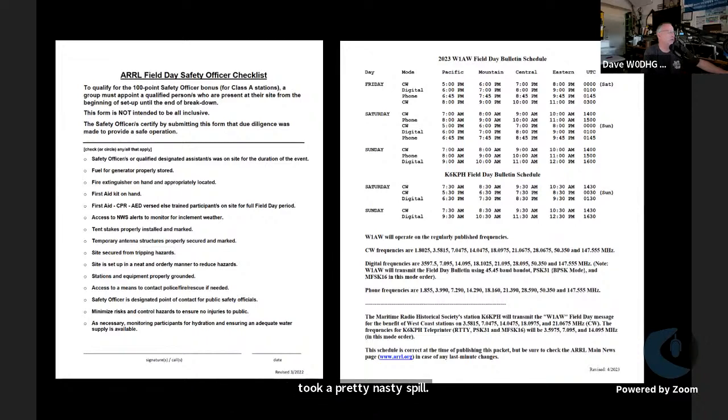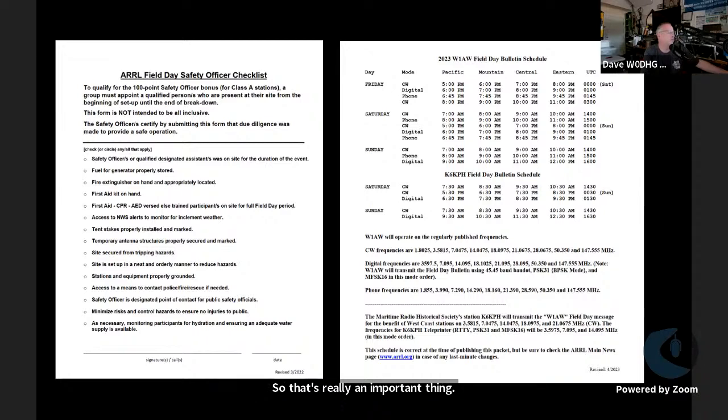Having NOAA Weather Service reports and alerts where we are, it's not quite as critical, but some of the locations that some of our friends here joining us for our weekly call are at may have needed to be a little bit more aware of upcoming weather events or changes in the weather. So that's really an important thing.